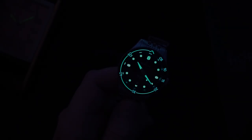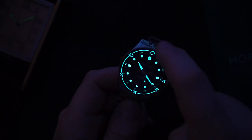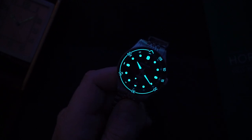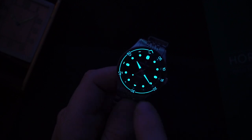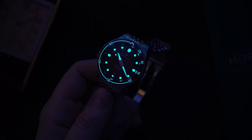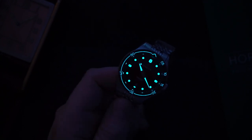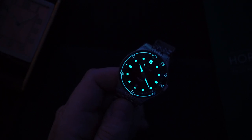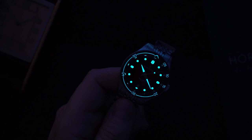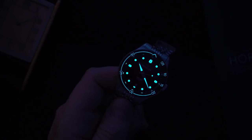Now for the loom shot — the lume on here is actually very good. That whole line through the bezel is lumed; the red line is not, but all the indices on the ceramic bezel are engraved and filled with lume. The lollipop seconds is lumed, the hands are very liberally applied with lume, and the indices as well. Lots of lume — they did not skimp at all. At $339, lume is expensive. They use a solid movement in the 9015, which I really like, and it keeps the watch nice and thin even at 300m.